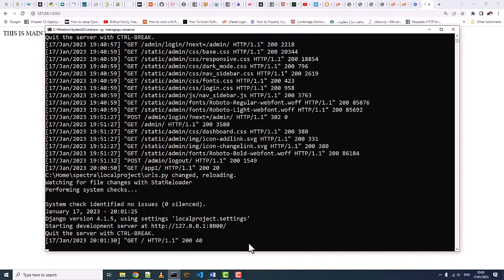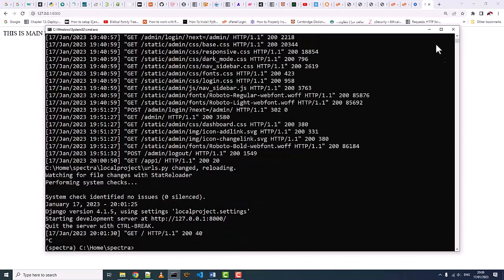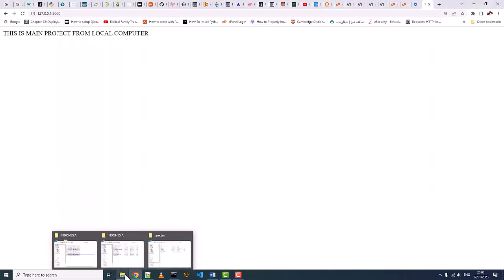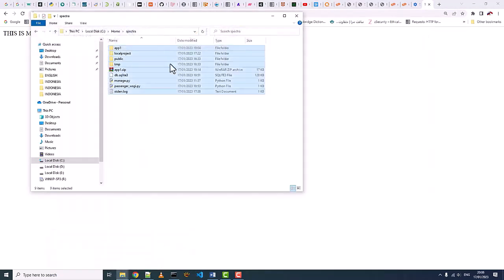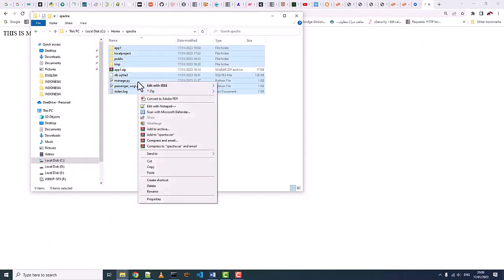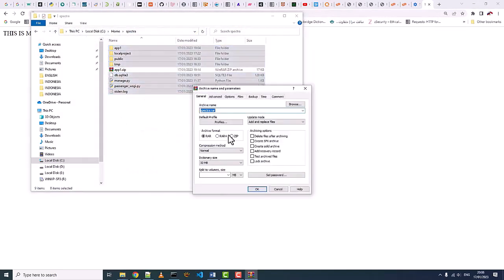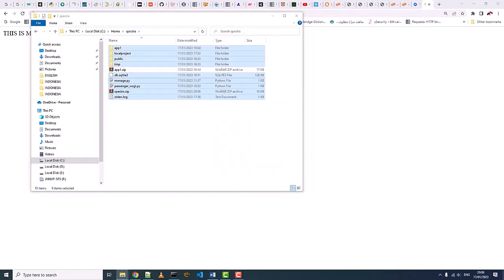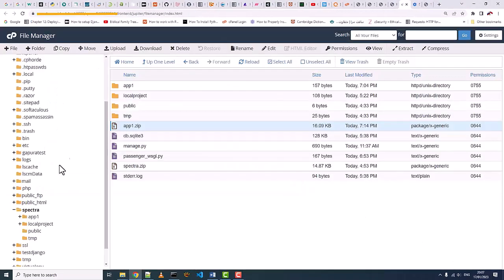Now we select all the contents of the spectra working folder, then compress it. The server needs to be turned off. Then upload the zip file to the working folder at the hosting.